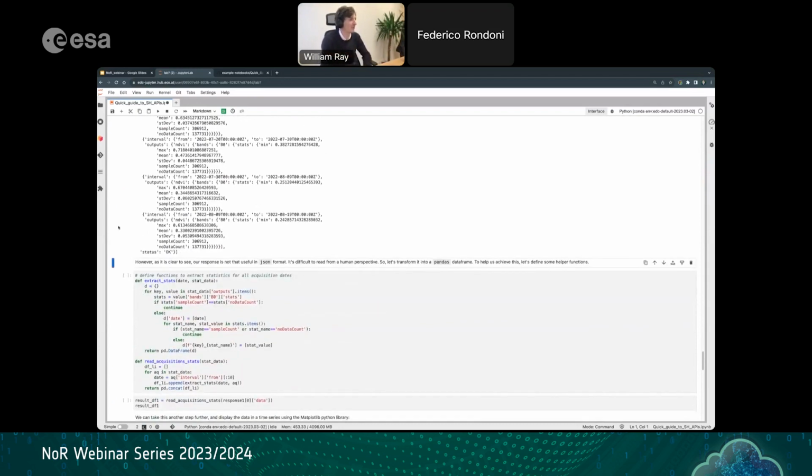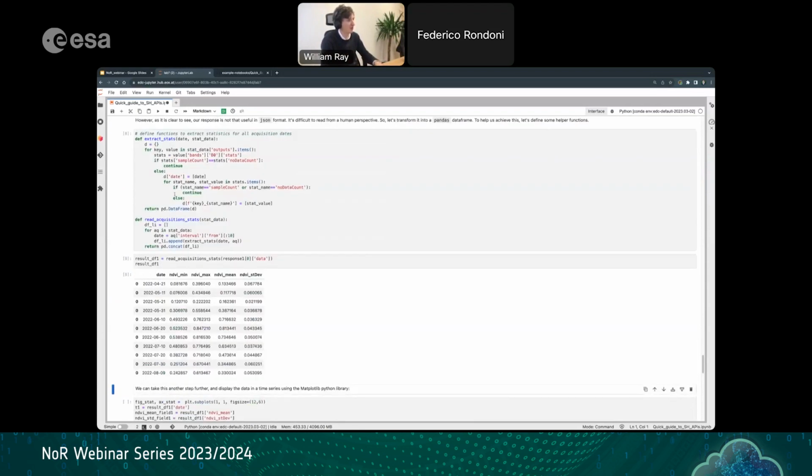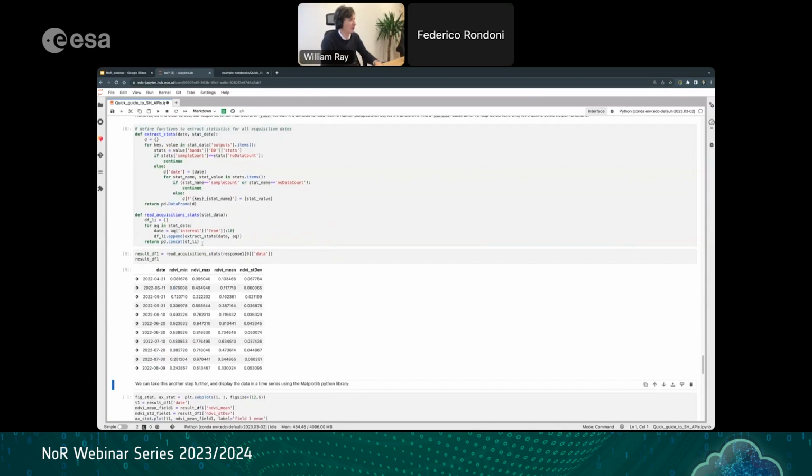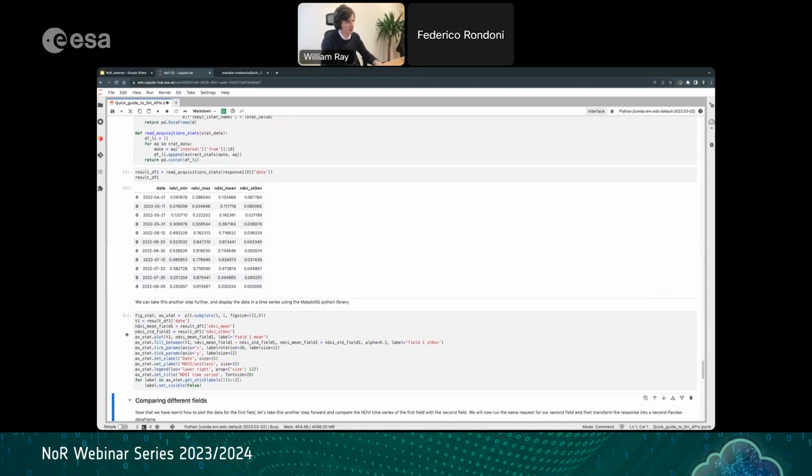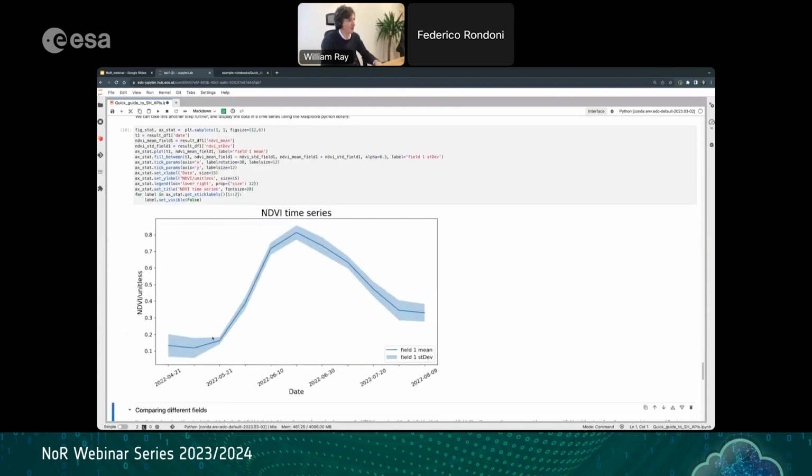So I have some helper functions here to help me achieve this, and I'll use these to convert the JSON file from here into a nice, easy to read pandas data frame. So you can see trends straight away, where we can see the mean NDVI is definitely fluctuating over the time period. But let's actually plot this using matplotlib. So run this function here, and we can see our NDVI time series over the time period that we requested.